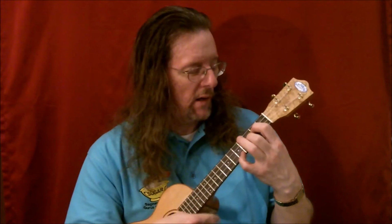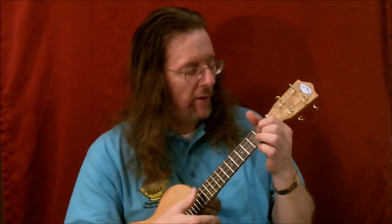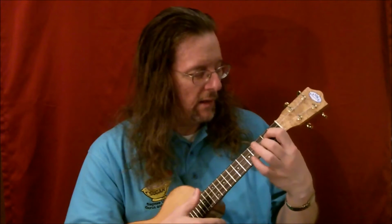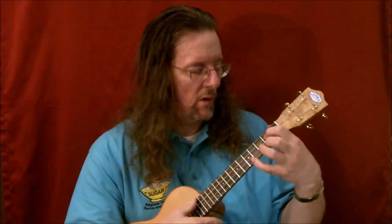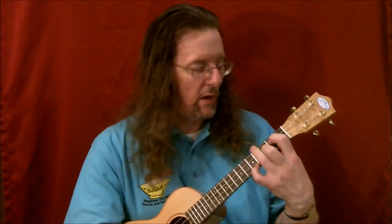Well, here's another way to do it. Now I'm changing a little bit, but here's my anchor. So I have to re-finger to do it this way. And what I'm doing is taking my middle finger and moving it from the bottom string to the third string down. Then when I throw my pinky in, it's a little easier until you get used to making that stretch. And then if you do this, this is 0, 2, 3, 5. With your ring finger, you can come all the way across to the fourth fret.